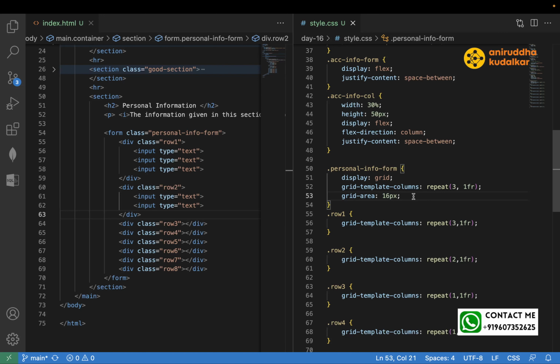Grid template column would be easy. That is the simplest way of creating grid template column. But I wanted to show you in other way also. So I'll do that and upload the code onto the Git. Thank you. I'm disconnecting.